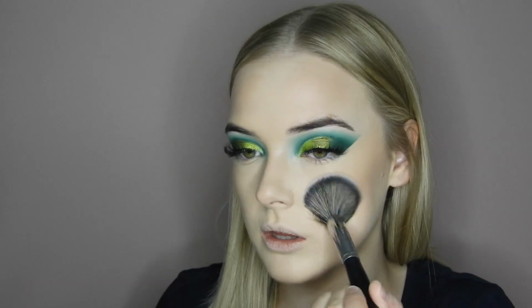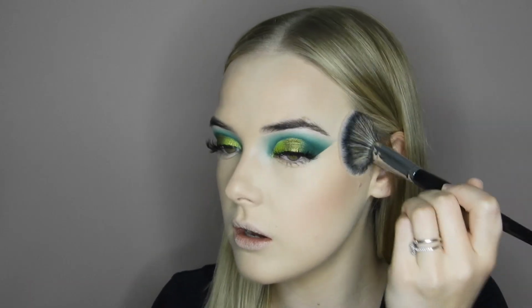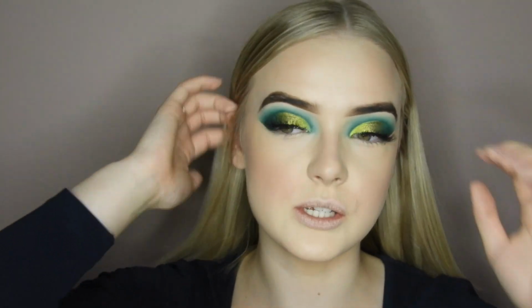Okay, I need some blush because my face is drowning. Take this Colourpop blush, Super Shock Cheek, in the shade Between the Sheets, on a Morphe E4 brush. Just tap that on. I just went and did my brows off camera because I didn't really want to film it.